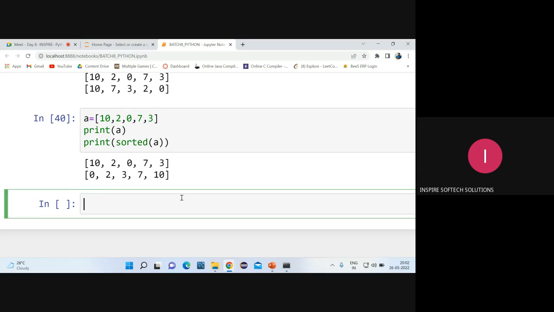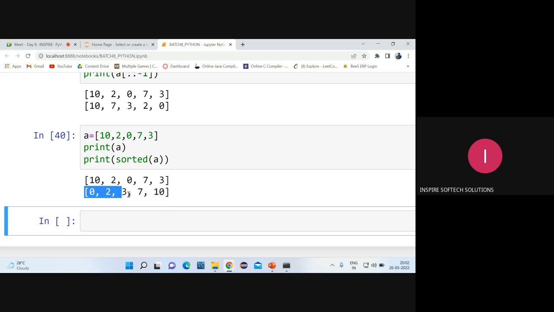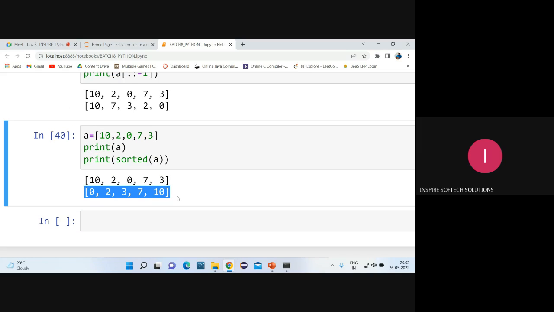If you give sorted, it prints in ascending order. But our request is descending. Then after this, I'll give a comma. One thing we have to add as a parameter. Is it -1?